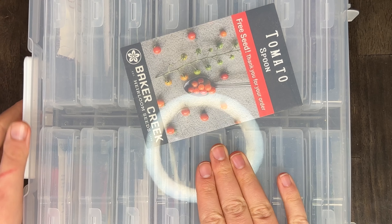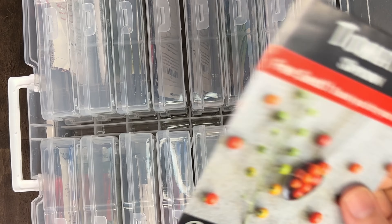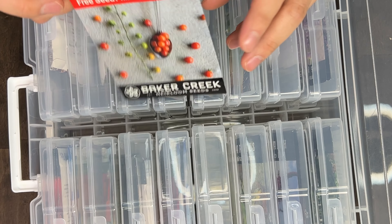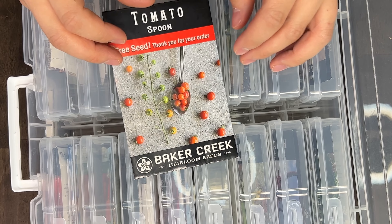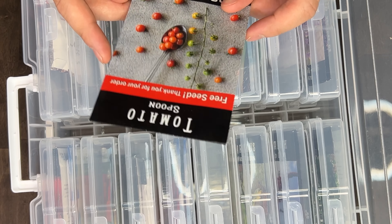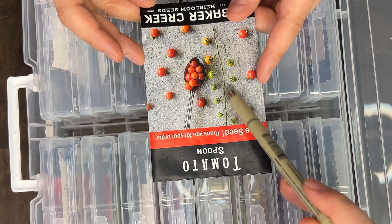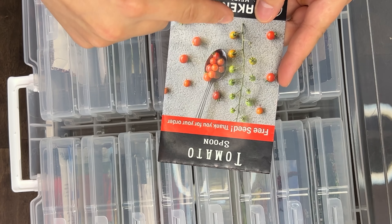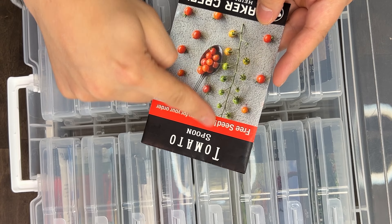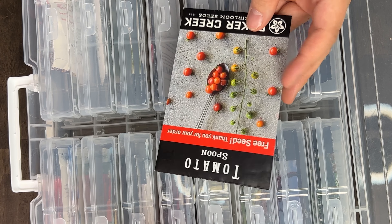The last box, starting with this godforsaken tomato. This is literally trash — I hate this tomato. These tomatoes infested our garden; they were very successful in the most negative way possible. They're tiny, the skin is super thick, they don't taste all that good, they're too small to use in most kinds of cooking, and they're a pain for any kind of processing where you'd need to remove the skins. They don't ripen on the vine at the same time so you have to pick them one by one. Those are going to the library as far as I'm concerned — I'll put a warning inside there.